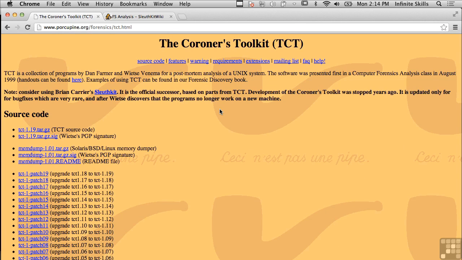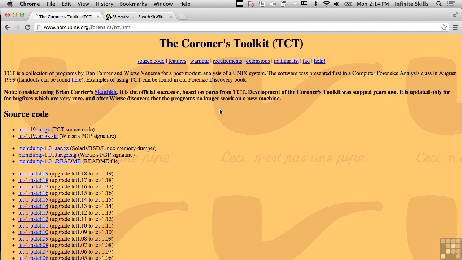So if you're interested in forensics from a historical standpoint, and certainly from the standpoint of doing forensics on more of a pure Unix system, so something like Solaris or SunOS, you could certainly take a look at the Coroners Toolkit. As I said, it's certainly available. If you go to the website shown here on this web page, you can go there and download it, get it compiled and running on your system of choice.